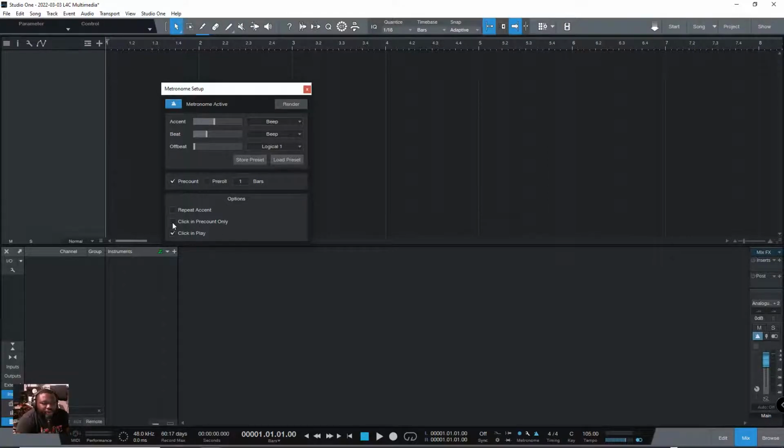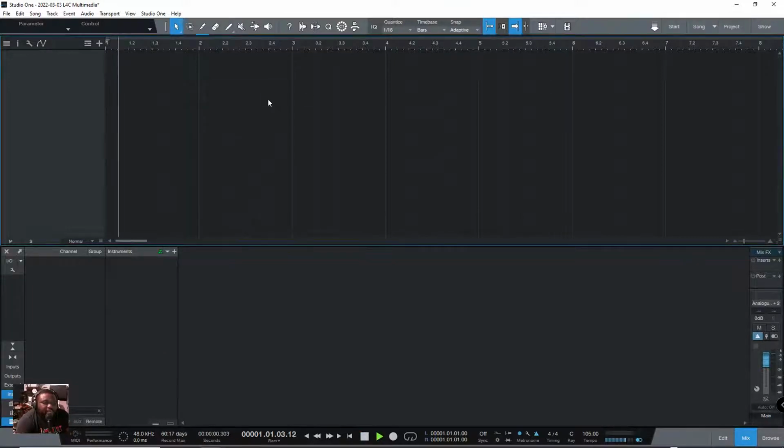The way you're going to get rid of the click is to simply uncheck this so that it doesn't click in play, okay? And then you won't hear any click when you're playing back. Although this is checked, you're not going to hear it, okay? You're only going to hear it if you're going to record. You guys see that? And now when you're playing back, it doesn't click, okay? So those are a few things. Those are certain things for you to know about a metronome and how the metronome works, okay? That's just the basics of it, okay?